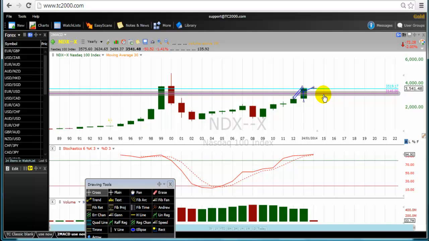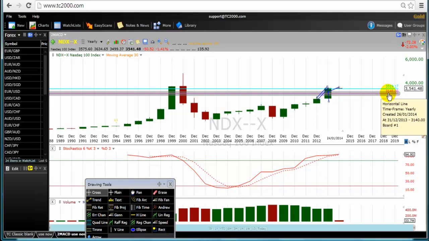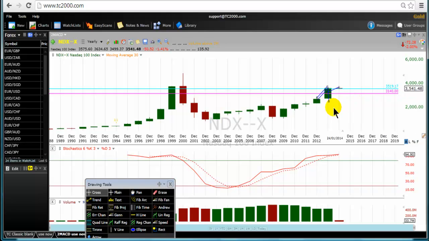Sometimes professionals do not place a trade because the price is not yet at a station, so to speak, where there is a value, where the risk is low. So suppose you want to be bullish this year for the NASDAQ 100, you may decide to wait until it pulls back nicely to 3140, and then because you want to be an aggressive buyer, you can buy there and forget. But it's up to you. That's your trading method, and you are fully responsible for it.